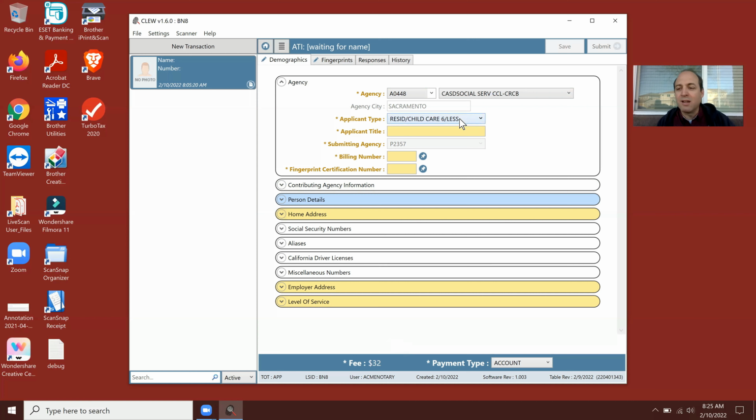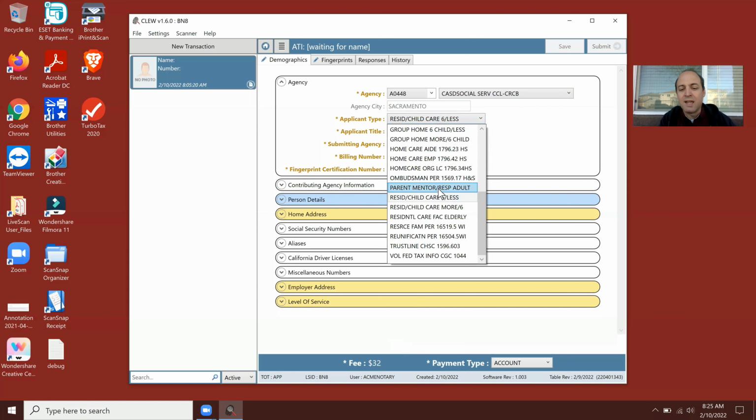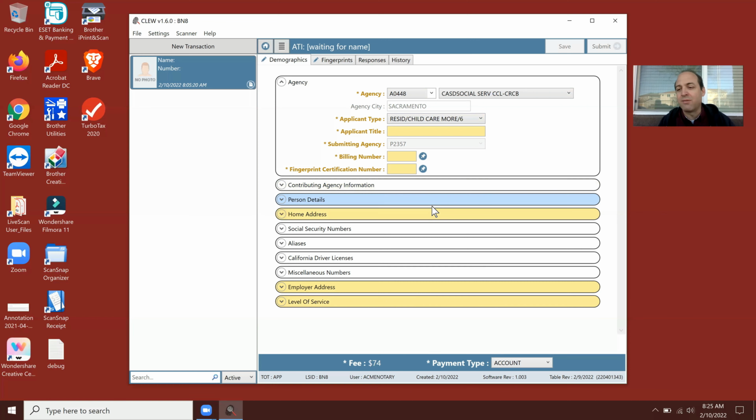But it's very difficult to give a price, because here's the thing. If they come to you and their form, they tell you one thing, and then the form is actually something else, it's more than 6 kids, that's $74 for the agency fee. So obviously that is going to be a different price. So if you told them $32, and they say, oh yeah, you said $32. Yeah, but your form says it's 6 or more. So the fee is now $74. Now I'm just sharing the agency fee. I'm not going into the rolling fee. You're obviously going to tack that on. So it's going to be whatever that is, the $74 plus the rolling fee. That's why it's very difficult to give prices over the phone.